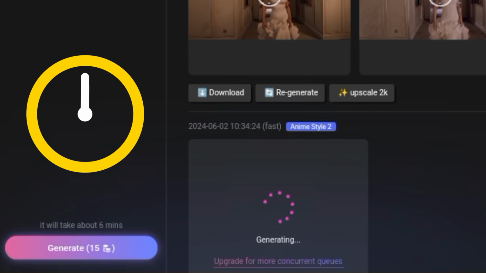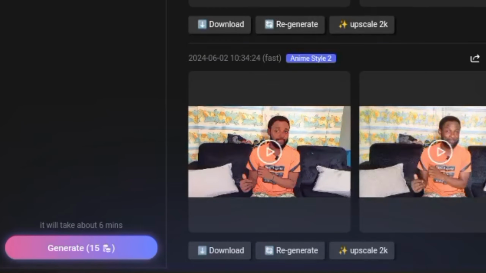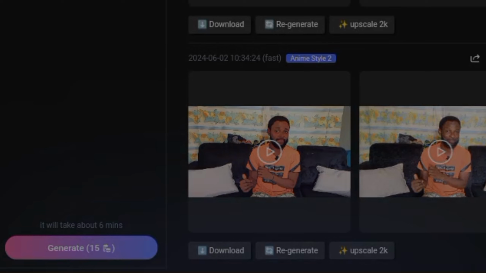So here we are. This is our own anime. Yes, so this is how it looks like. You can play it and then see how beautiful it looks. If you like any other style, you can still go through the process and then select a different style other than anime, a comic character, a cartoon, any other thing.